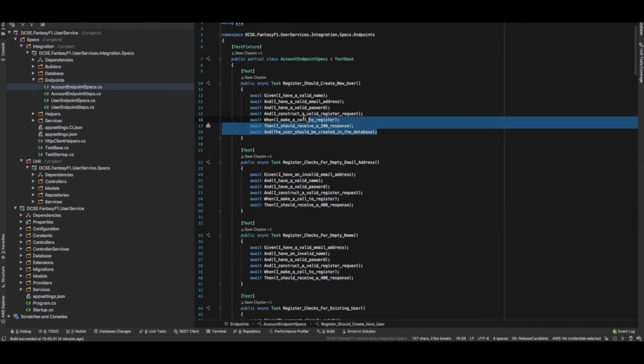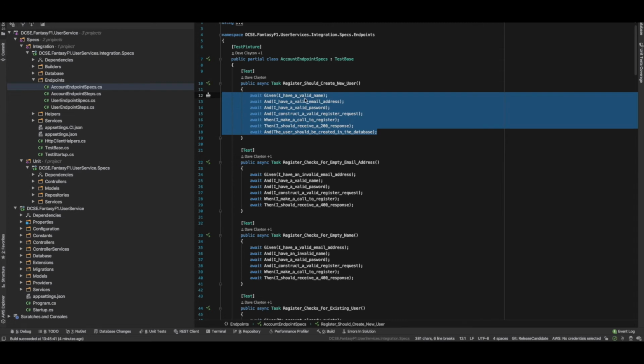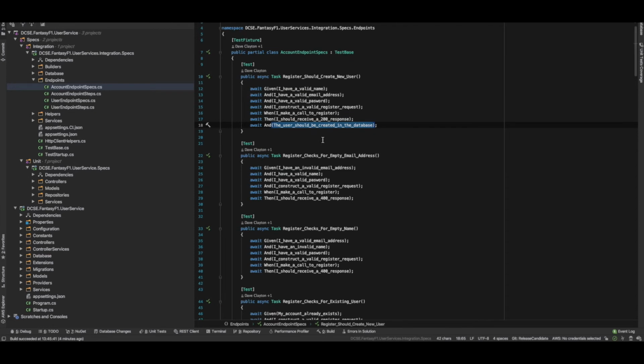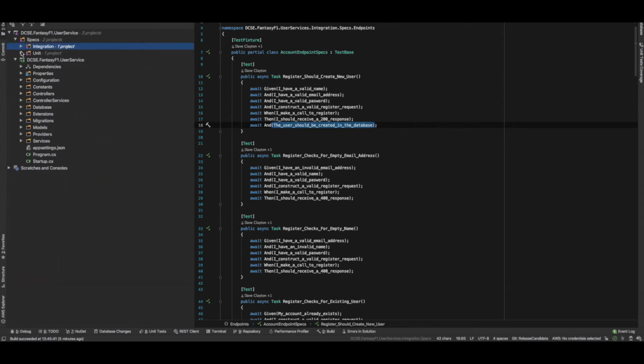In the same way, if we had a completely valid request, the user should actually end up being created in the database. So this will go and check whatever database is connected and make sure that hitting the endpoint with the valid details creates the record. So it's fully integration testing that component all the way down to the database level, which is really nice. Gives you good coverage as well because you're covering the whole thing. So that's just an example of why I'm a big advocate of this way of testing.